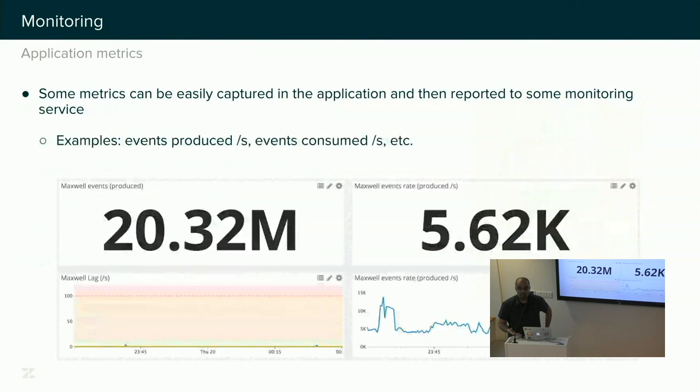Metrics are easy to report. Application metrics in general are part of our code. If we have a monitoring system of some sort, in our case we are using Datadog, our own code in the application can just keep track of how many events we are consuming and how many events we are producing, and report this to the monitoring system. But this still doesn't answer the question of whether Kafka itself is behaving as expected.